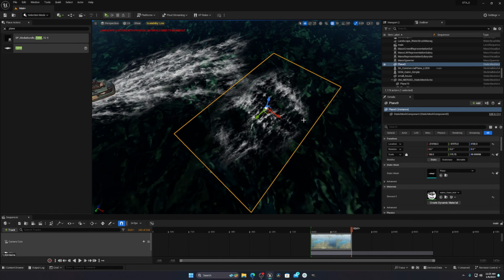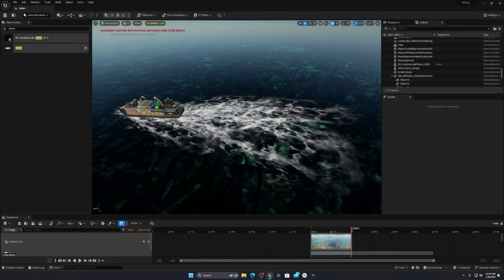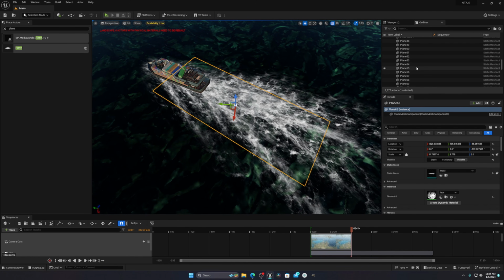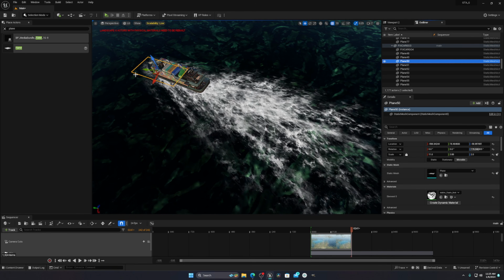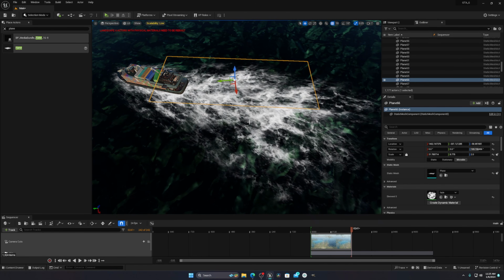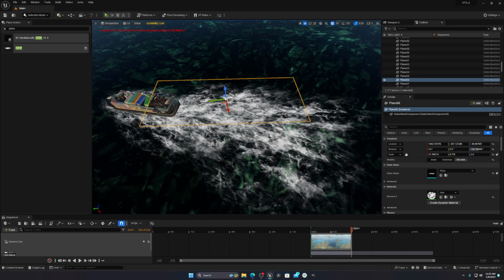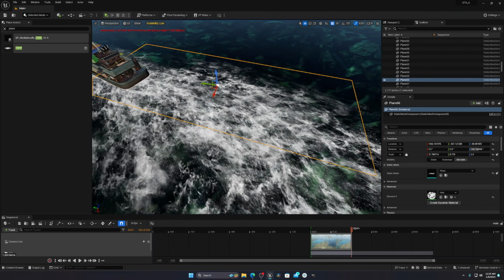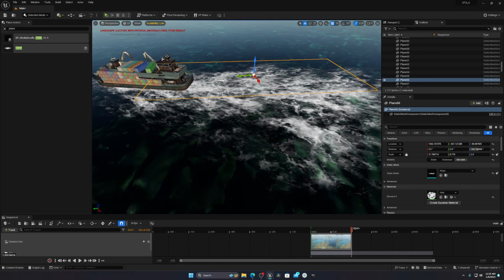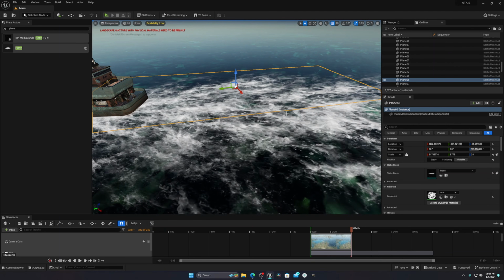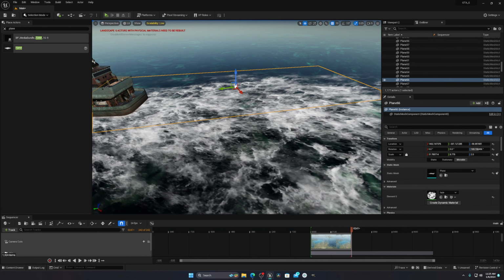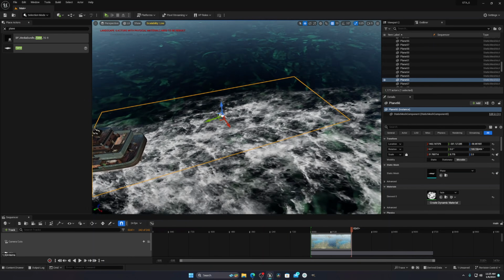Okay, so the next thing I did, I will just remove this plane for now. And to make this look complex, I just duplicated the material. You can see I use multiple planes, like plane 1, plane 2, plane 3. It has small planes and big ones also. I just overlap them on top of each other so that it looks a little bit complex. If I use just one texture on one plane, then it doesn't look that good. You can't get that complexity of foam, because in real life foams are very complex. If you see from the top or any angle, it doesn't matter, it looks complex. So that's how to make it look a little bit more realistic.